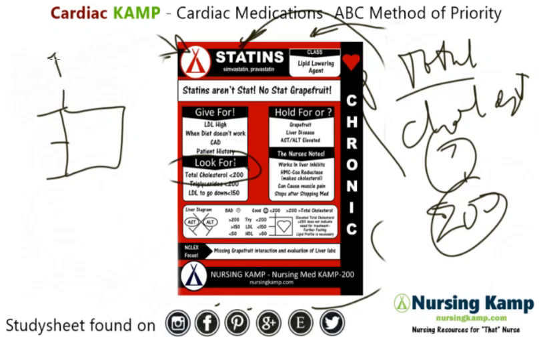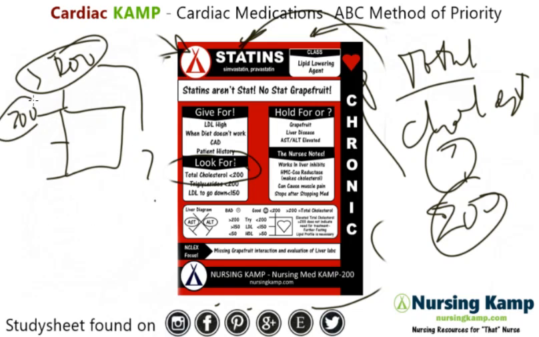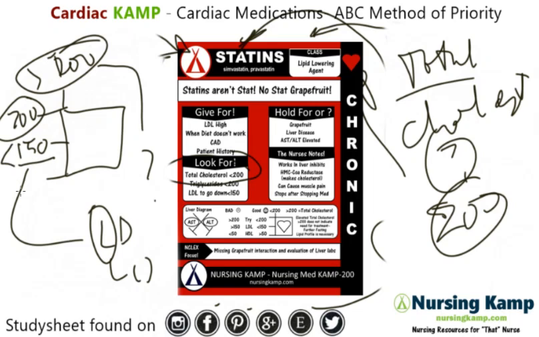When you do a fasting lipid profile, you're trying to look at the other cholesterol components. So total cholesterol, 200. Then we go to triglycerides. We want that less than 200. Then LDLs. L is for lousy. We want those low, less than 150. And then HDLs is the last one, and we want that greater than 50. That's different for females and males: females are 40 and males are 50. But H is happy, good cholesterol, so we want that high.